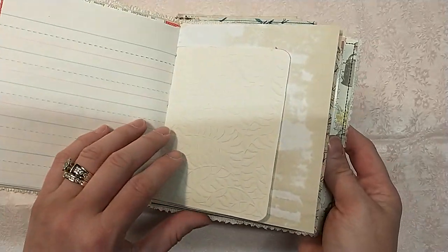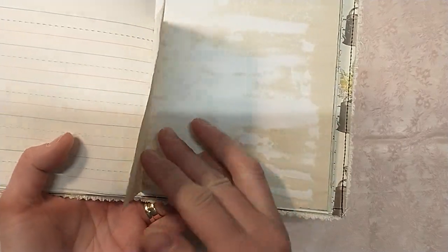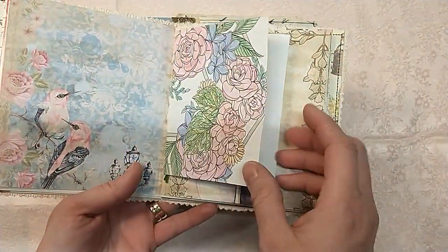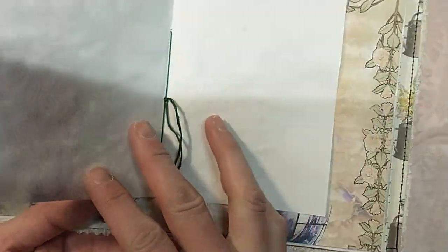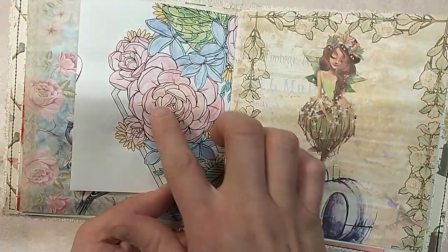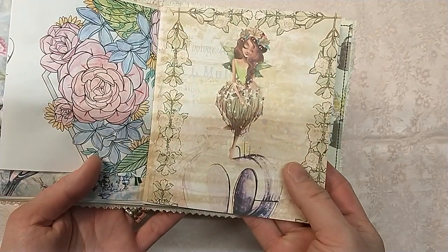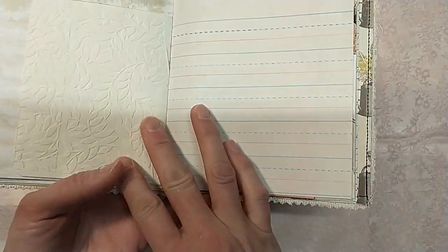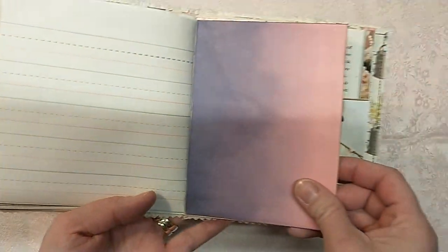So this is just a cute little notebook that you could either journal in. That's just an embossed piece of paper there. Or you could fill it in with some things, like collect things. This, I did a little watercoloring on, one of those coloring book pages. I've just watercolored in there. There's some of those coffee stained digitals from the fairy kit. There's more of that embossed paper, the child's writing paper.